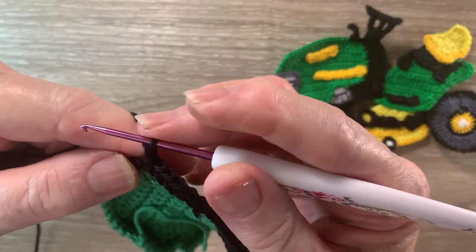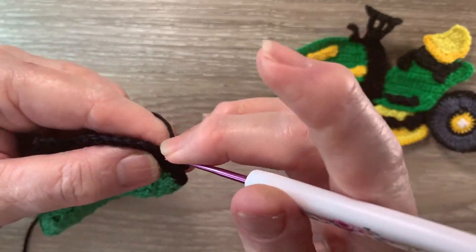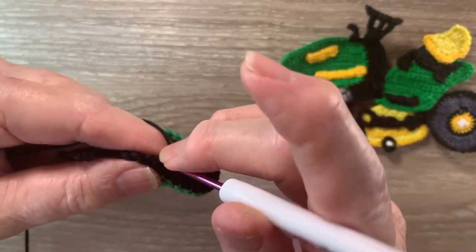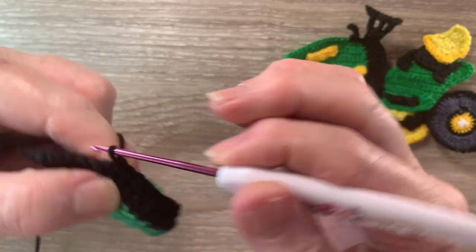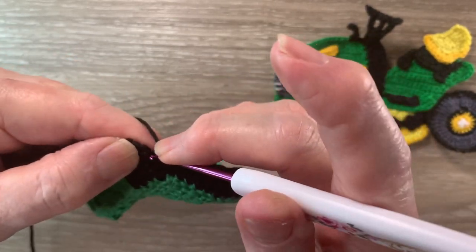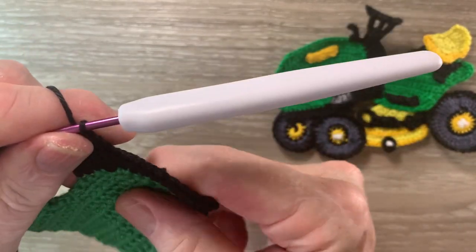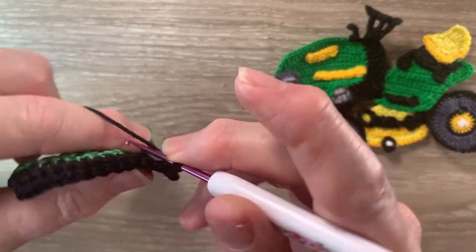For row 7, I start with 1 chain and turn and work 1 single crochet into each stitch down the side. I can't really give you exact numbers because everyone works a different amount of single crochets in their neatening rows, and I even work a different amount for the same pattern. And for row 8, we start with 1 chain and turn and work 1 single crochet into each stitch up the side.